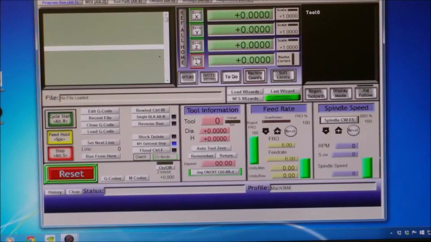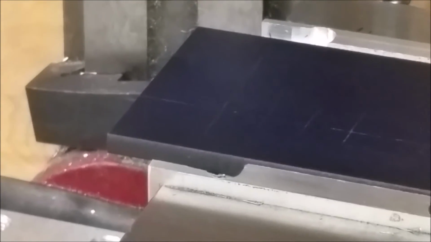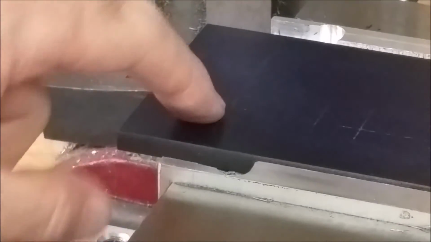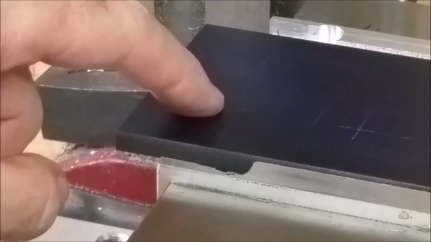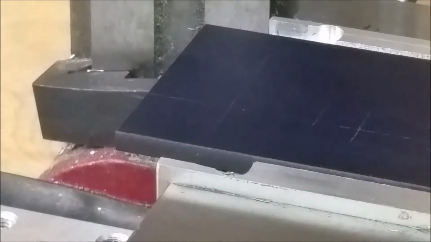Say for example I wanted to use this for drilling a series of holes, and the first position that I want to go to, which is right here, is 1 inch in, but I need to drill a series of holes 1/2 inch apart past that.